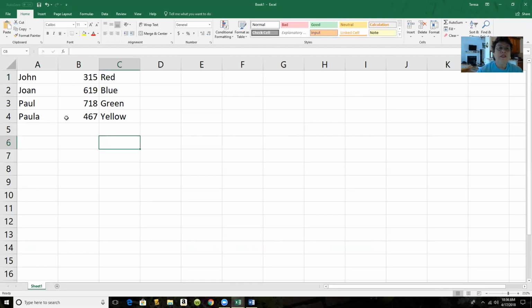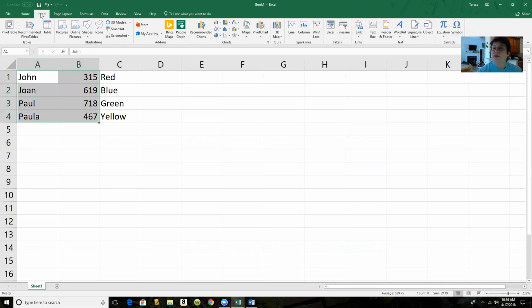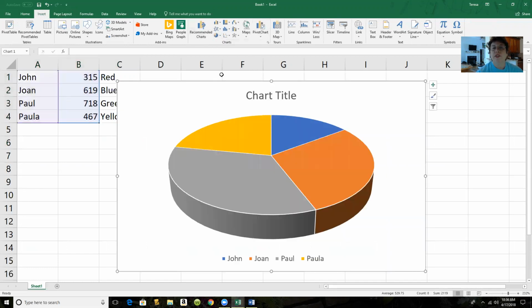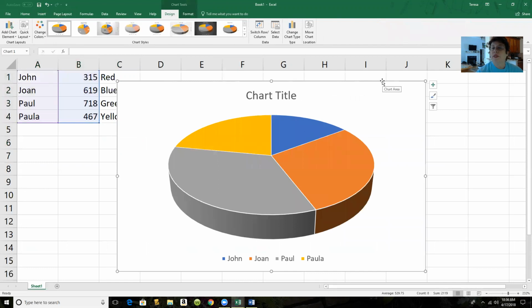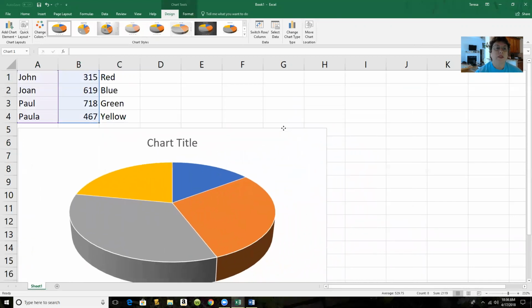Okay? So here's what we do. With the white plus sign, I highlight from A1 to B4. I go insert. Anytime I'm going to insert anything, I use the insert tab, and I come over here where you see the different charts. So we're just going to do a simple pie first. Remember, you grab this. Now I've got a plus sign that's like skinny lines, but it's got arrows on the end. That's the one I use to move things. So I'm going to click on the edge, and I'm going to move it down under.